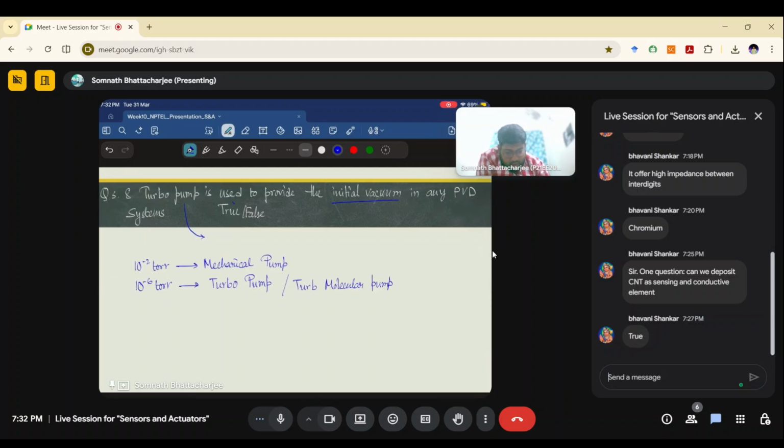So this is true. I'm able to answer it with intuitive judgment. Actually, I have not read anything about it. That's fine. What we all need to do is that we don't need to remember everything. So your basic intuition was right.